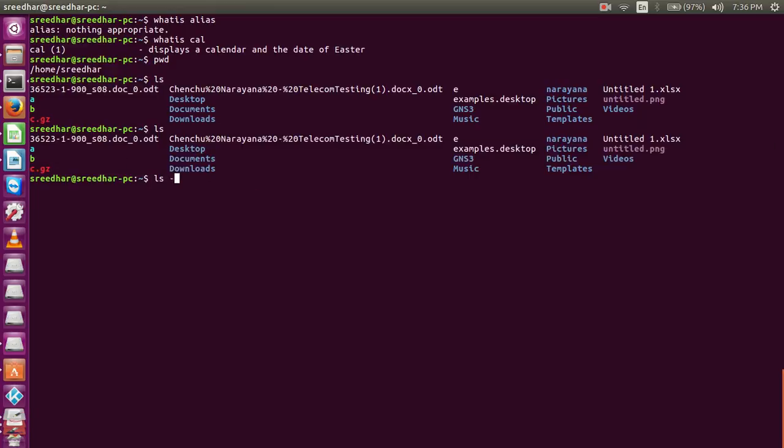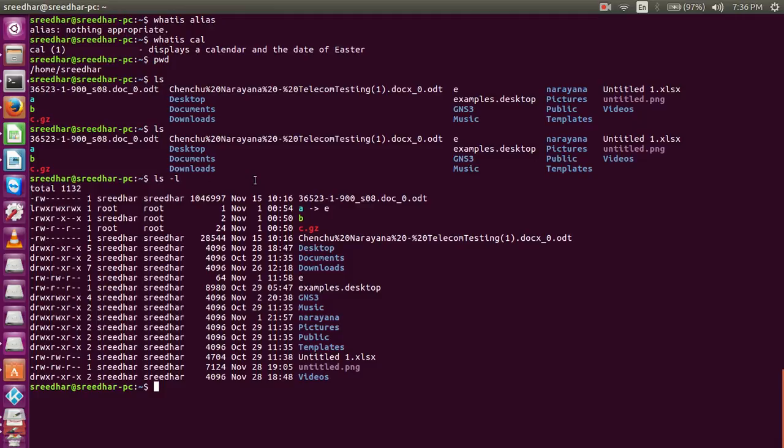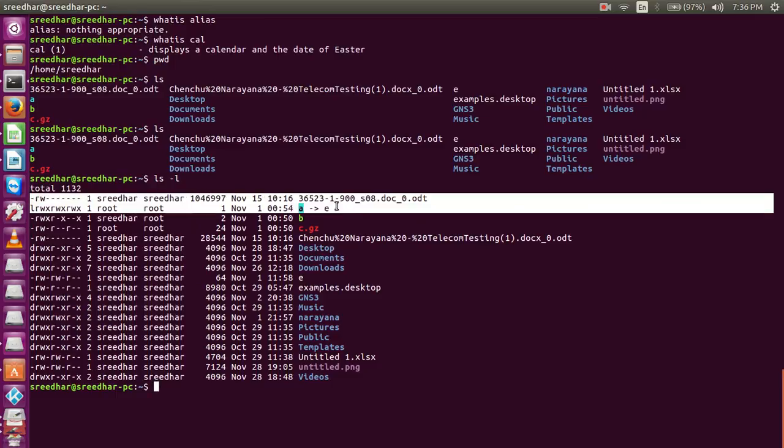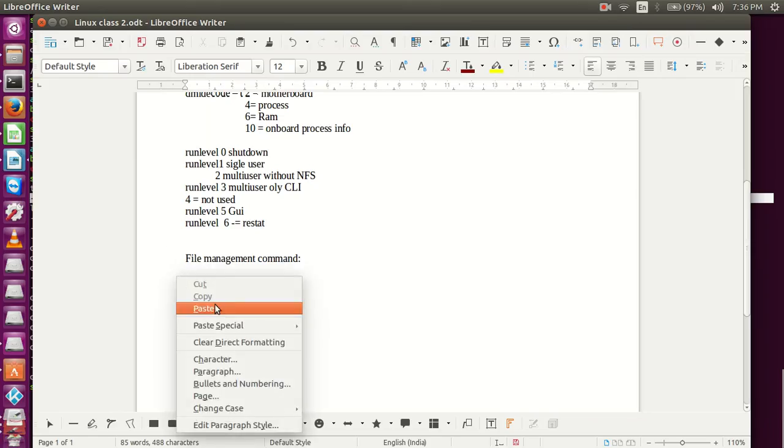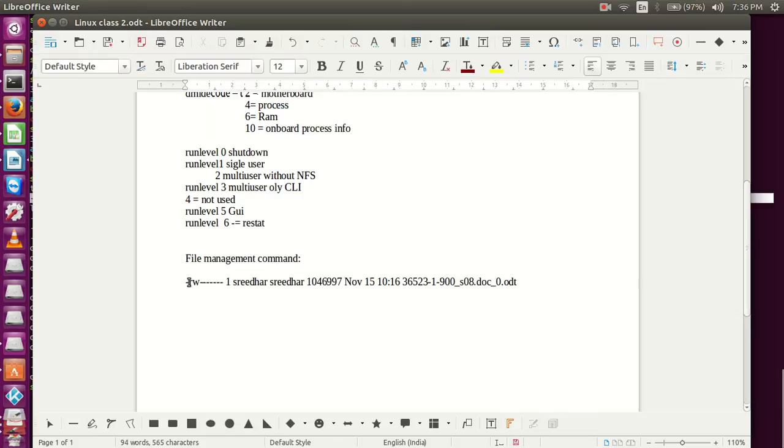By using ls -l, it will show you the long list information. Kindly note the very first character. I am copying this and pasting here. See the first character, it shows you the category of the file.